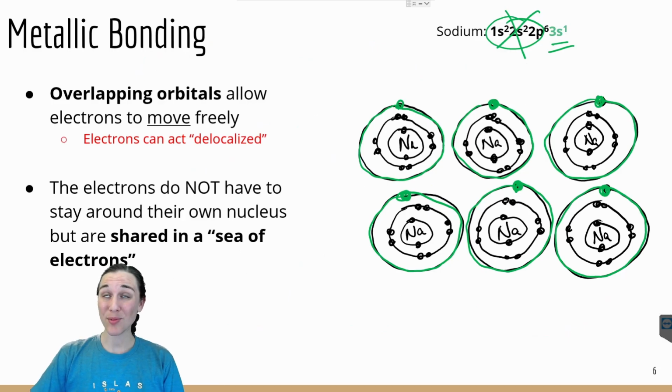Now, of course, in a real metal, this is just a very small depiction of what's going on. There would be enough metal atoms present so that each metal atom itself would have that full outer shell. Again, metals want to be like the noble gases too. They also want to have a full outer shell, a full valence shell. They're just going about it a different way by filling up their outer shell by sharing it constantly with all of its neighbors nearby. So then what's happening here?